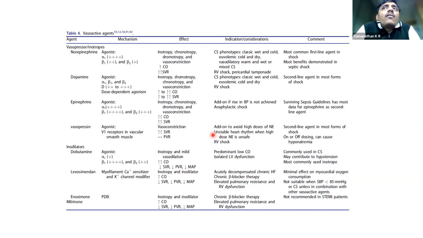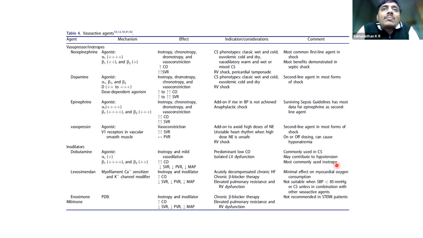So essentially, very often you would find that in any peripheral center, they might prefer one of dopamine or norepinephrine as the first line agent in shock before they move on to any other agent. I mean, you got to understand that some of these agents are clearly beta predominant. So agents like dobutamine may be better off when it's used in cardiogenic shock. However, dobutamine still remains an inodilator and hence may cause hypotension when the patient is already in shock state. So again, it's going to be managing the inotropy versus the afterload in a shock state.